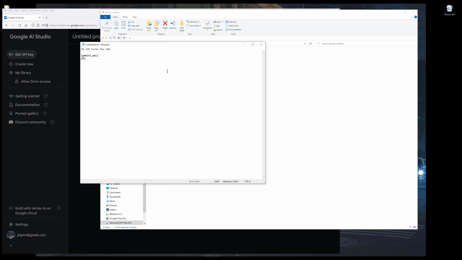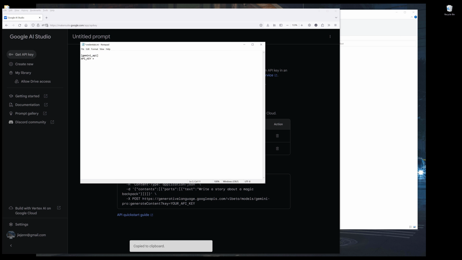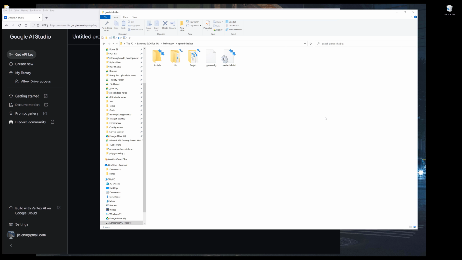I'm going to create a variable called API key. Then I'm going to copy the API key. It should be this one here. Assign that to the API key variable. And save the file and close the file. Then we can start with the script development.